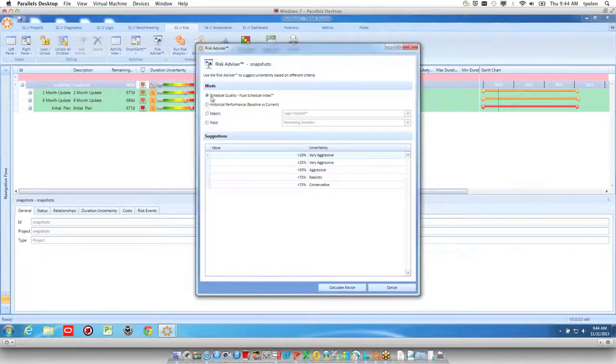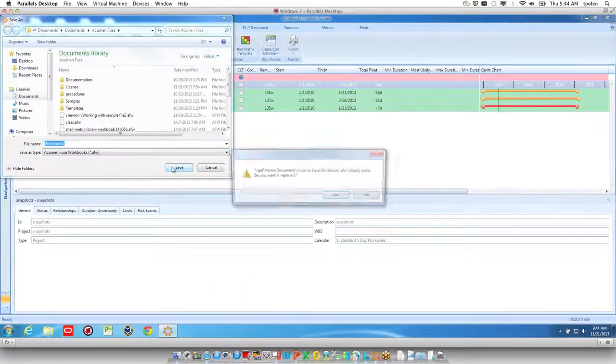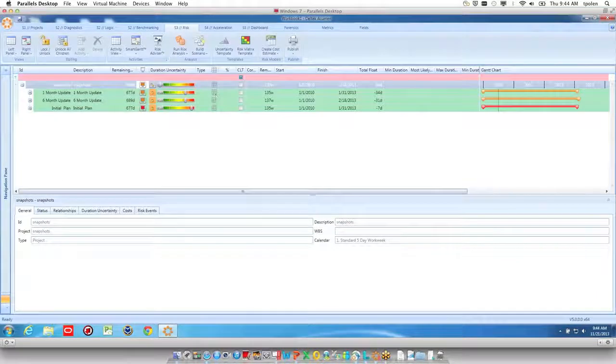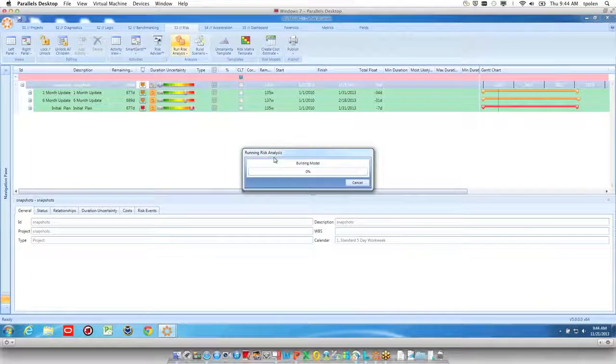Use our risk advisor as a starting point to calibrate the risk and uncertainty for the schedule based on schedule quality. And by schedule quality, I mean that low 26 or 27% score that we saw. And I'm going to run my simulation, which is simulated program outcomes based on the position, the red position of these sliders. I'm going to create a risk-adjusted schedule. Let me actually run the simulation rather than just save it here.